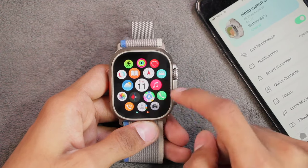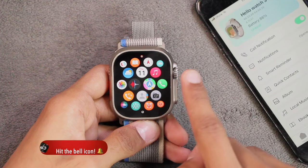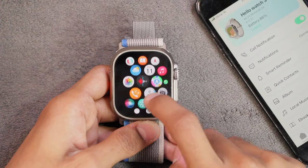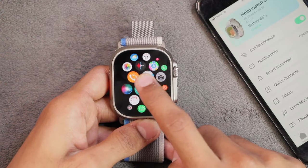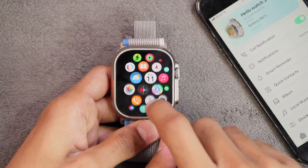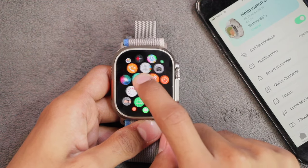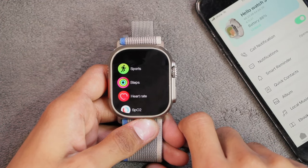We still have only an app-opening transition but no app-quitting transition. There's still a watchOS-style transition when going back using the crown key, but only a slight transition when using the swipe gesture. The icons look good, but the HK9 Ultra 2 Max icons look closer to watchOS in some places. One Hello Watch 3 Plus user in contact with the developers mentioned they won't be working much on updates now, as they need to work on other projects, smartphones, and bands. Let's go to list view to check all the app changes.